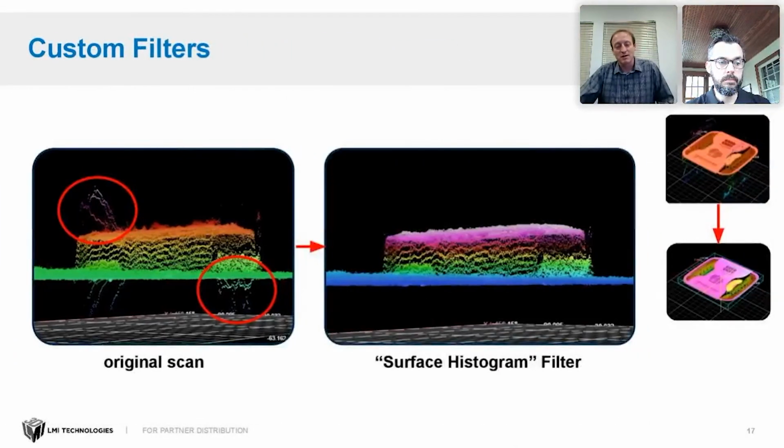And another tool, we call this the Surface Histogram filter. It's kind of like a smart noise filter where it removes high and low noise without compromising the overall image integrity. So if you're doing high accuracy gauging, you're going to get the same measurement results of your part after that noise has been removed. You'll just remove noise without removing the important features on your part.